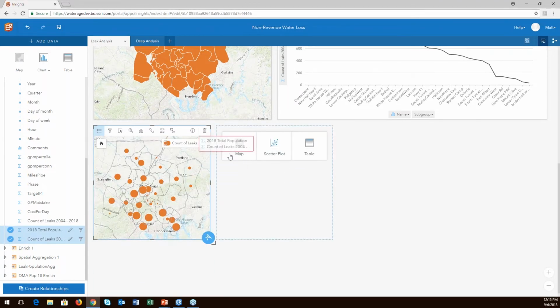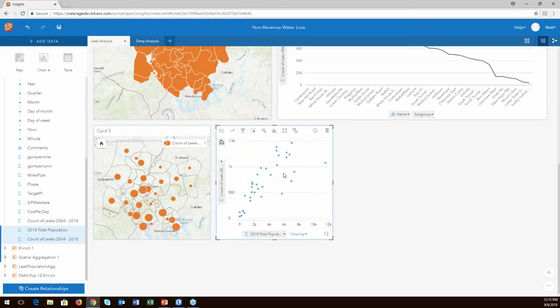And if I bring those 2 numbers to a scatter plot, I can see what kind of relationship I might have between amount of people and the amount of leaks that occur. And we can throw a trend line onto that.